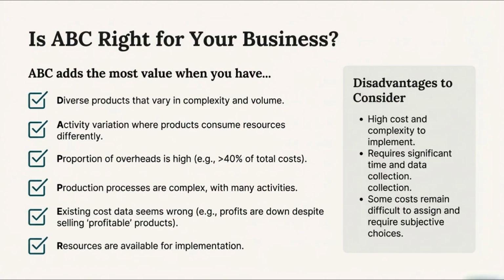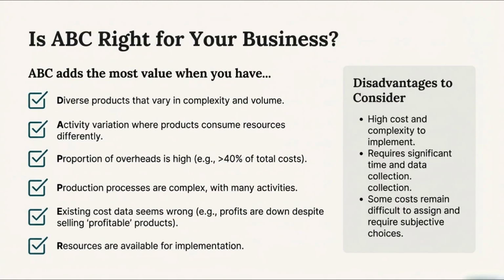First, high cost and complexity to implement. You need consultants, new software, and significant staff training. Second, it requires substantial time and data collection. You have to analyze activities across the organization and gather data on cost drivers. Third, some costs remain difficult to assign. What activity causes the CEO's salary or building depreciation? Some allocation is still arbitrary.